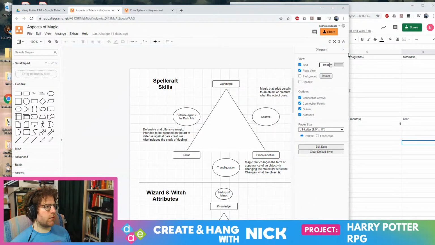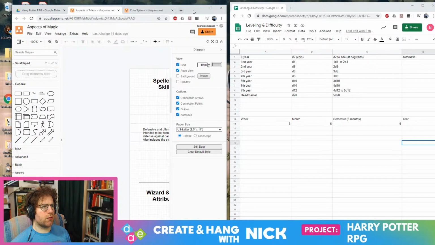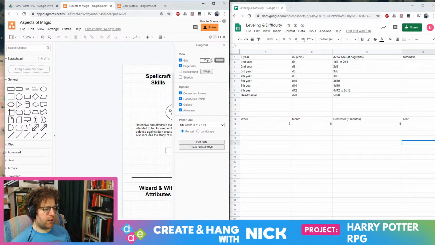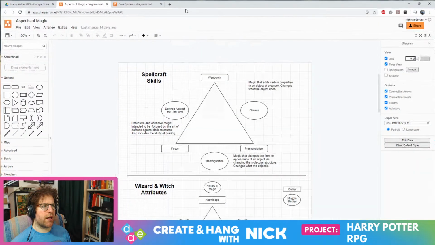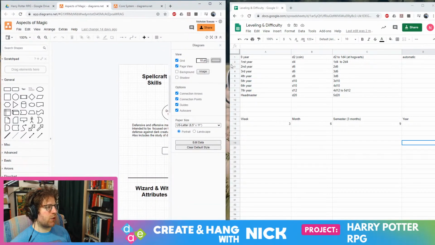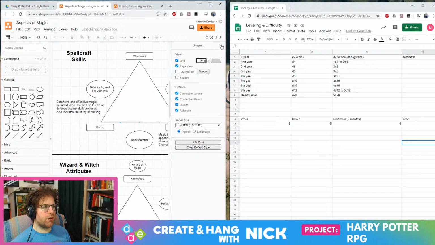Let's do this. Come on, get in the thing. All right, there we go. Can I? Nope, nope. Come on. I'm trying to get it to snap, but it doesn't want to do it. Oh well. Okay, so.